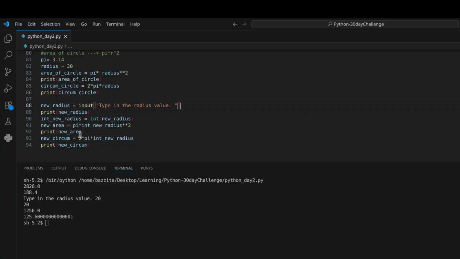Then we gave ourselves a new radius, we took in the input, obviously. I had to change variables around, and this is a new calculation here after typing in 20, which is the new radius value, and these are the results. Moving on.